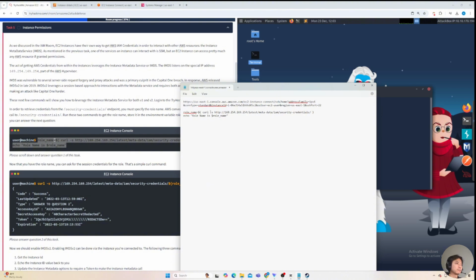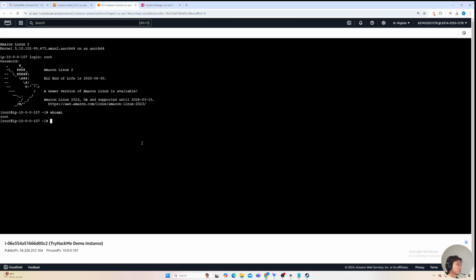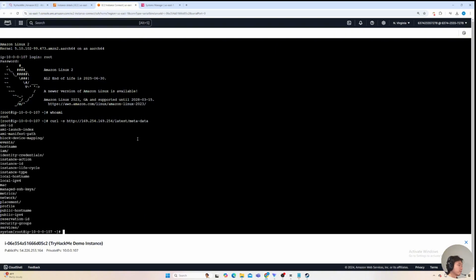curl -s, the latest metadata. So on this EC2 instance, curl -s and then http://169.254.169.254/latest/meta-data. Okay, look what we have.